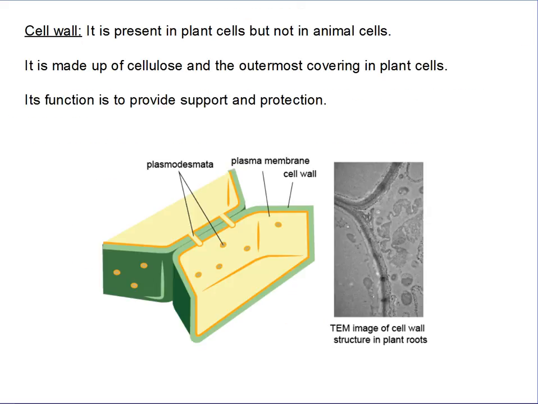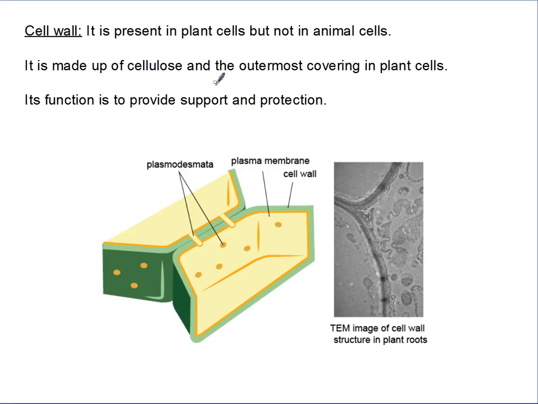Okay, welcome back. Let's take the organelles one after the other and then see what they do. Now, the cell wall is only present in plant cells but not in animal cells. When we take the fungi cells too, they also have cell wall. Okay, but in this lesson we are just only comparing plant cells and animal cells. That is why I stated that it is present in plant cells but not in animal cells.